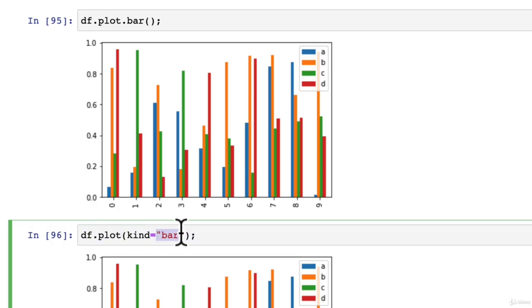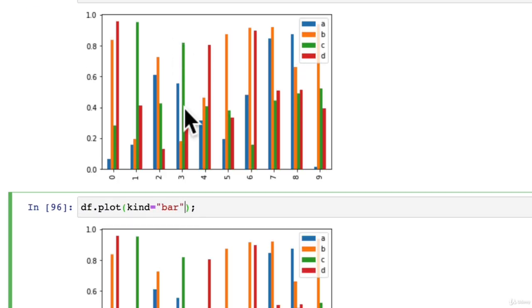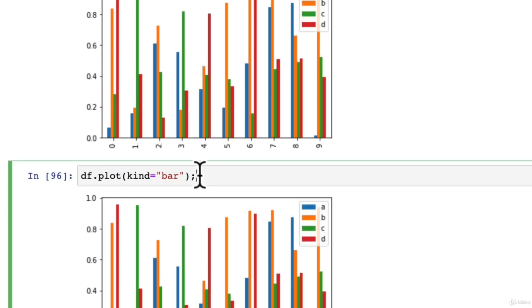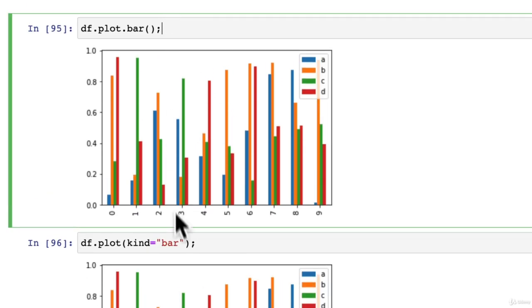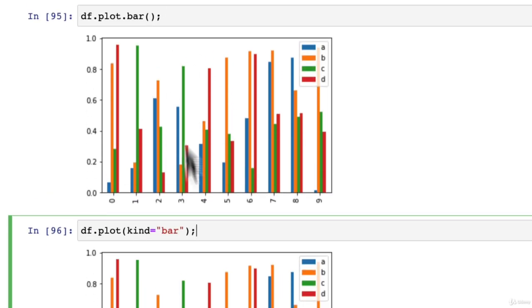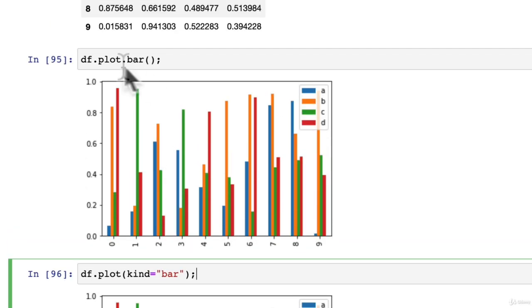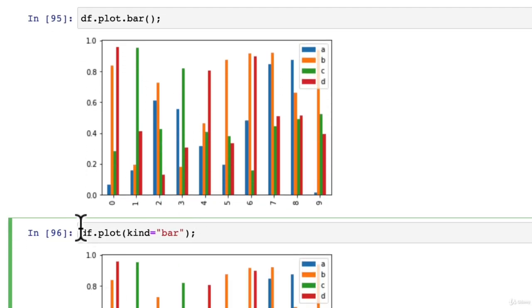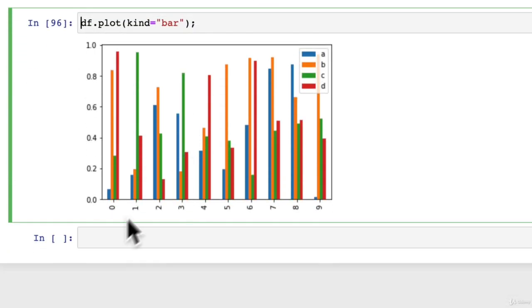You can also change the kind variable here. Which one should you use? It's personal preference, but to be honest, I kind of flip back and forth depending on what kind of graph I'm making. But I'm just showing you this so you've got an idea. If you see these two out in the wild somewhere, you know they're really just doing the same thing.